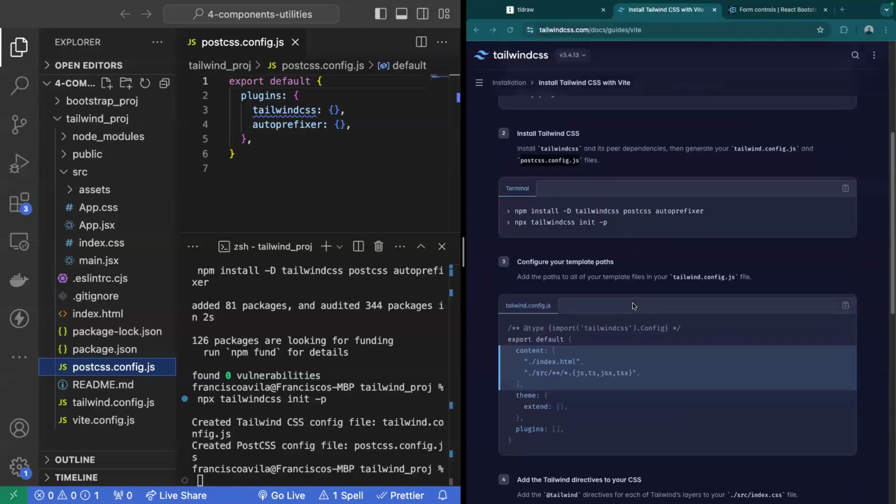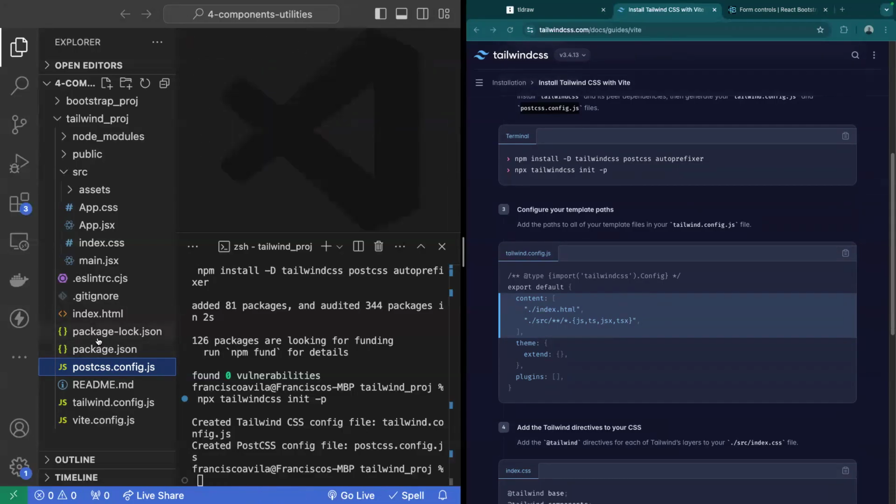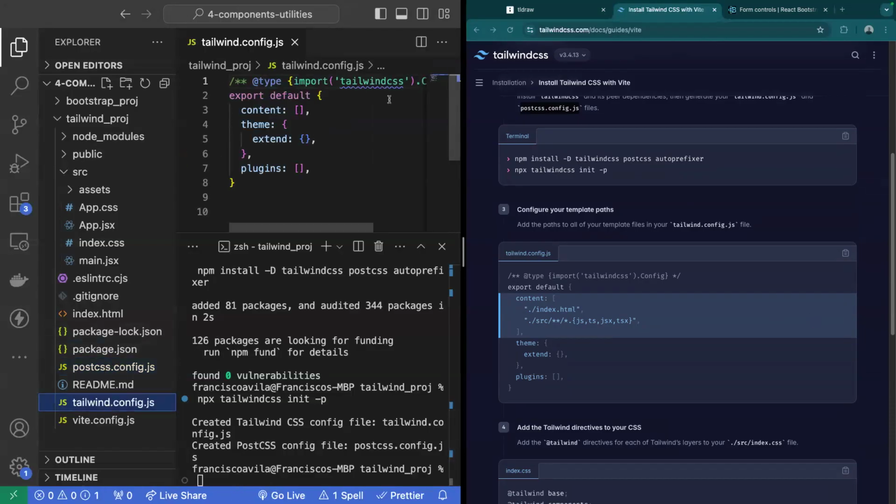All right, let's take a look at the next configuration here. So configure your template paths. Add the path to all your template files in your tailwind.config.js. Okay, awesome. So I'm going to go ahead and come down to my tailwind.config.js. Here it gives me an example of what we would want it to look like. And so here we can see it utilizing a glob pattern.